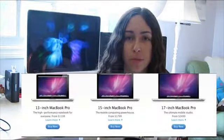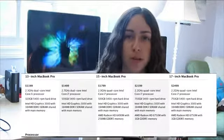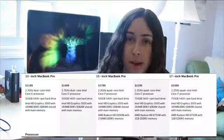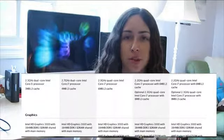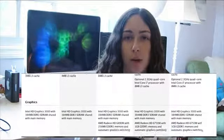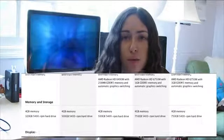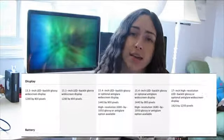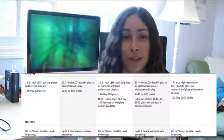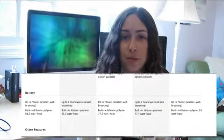Going over the specs of the MacBook Pros, the 13-inch model comes with either a Core i5 or Core i7 dual-core processor, so they're really fast, but they're not quad-core. And the 15-inch and 17-inch models both come with the quad-core i7 processor. Obviously, the MacBook Pro is Apple's most powerful portable Mac. And if you are a professional or use high-end software or just want a really fast machine, then the MacBook Pro is going to be the computer for you.